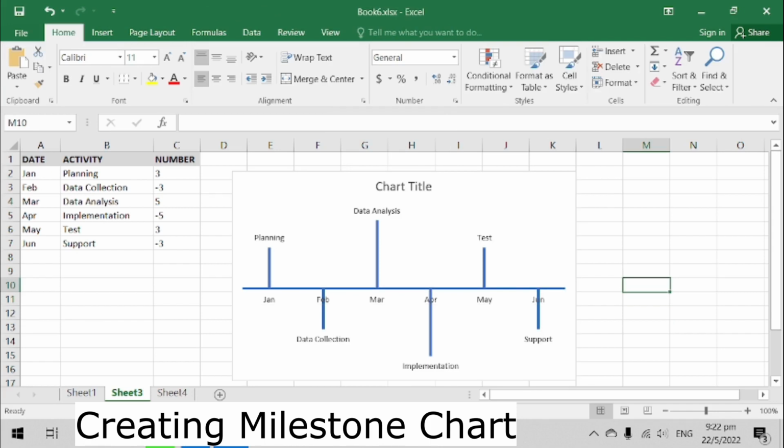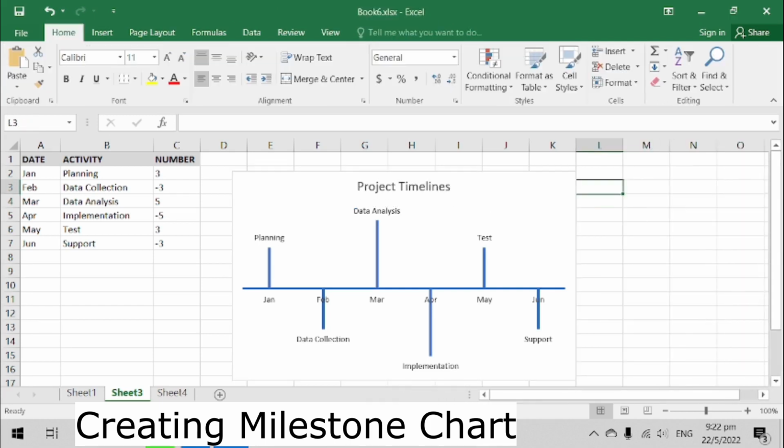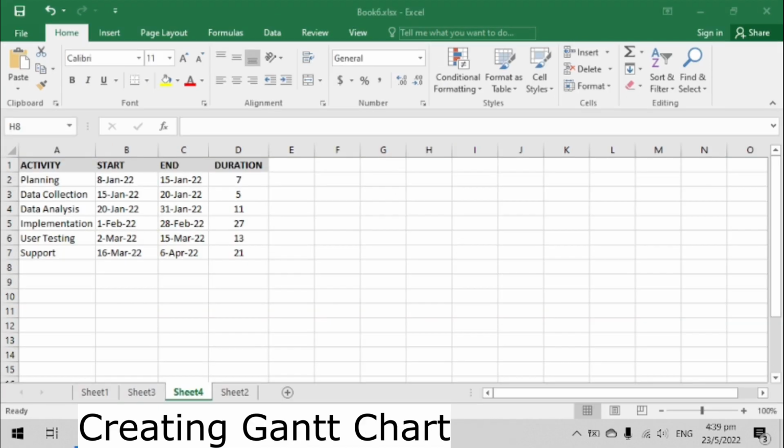Lastly, we will change the chart title to Project Timelines. We have created a simple timeline or milestone chart. Next exercise, we will create a Gantt chart.